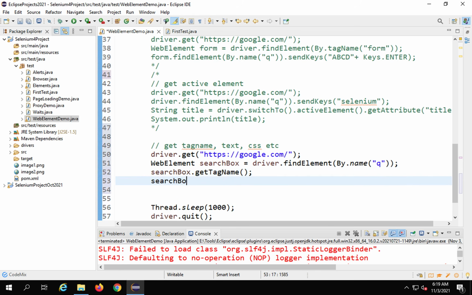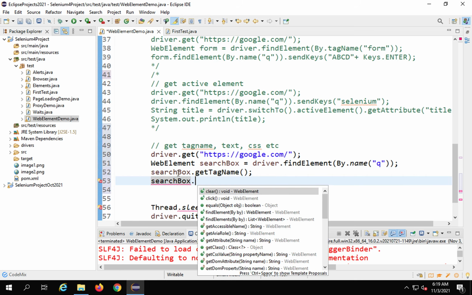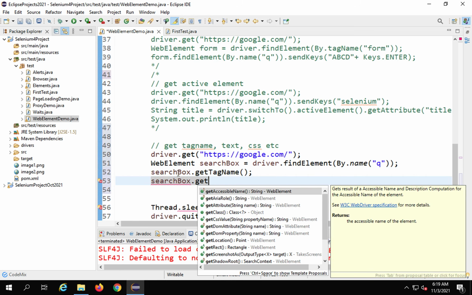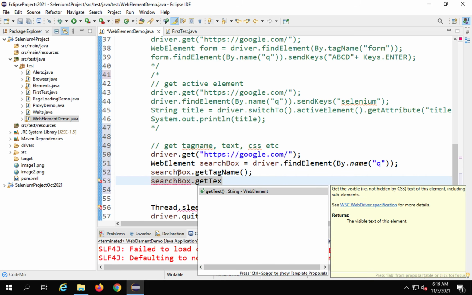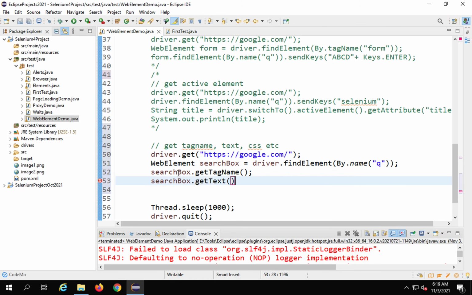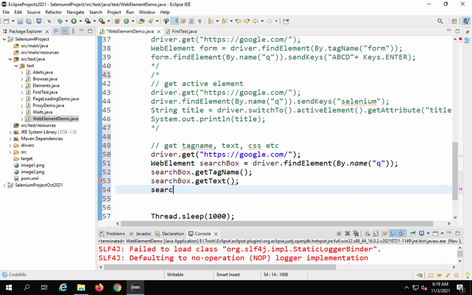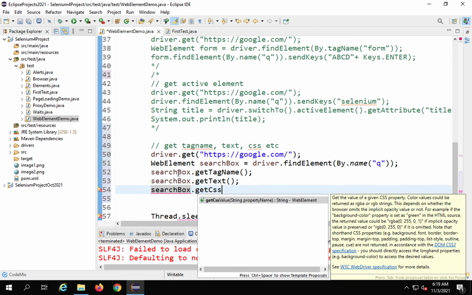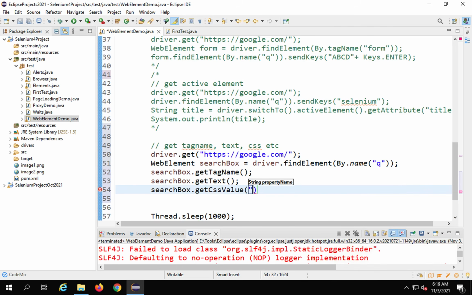I can say searchBox.getText. I can say searchBox.getCssValue, and you have to give which CSS value you need. For example, if you want font or color or whatever you want, you have to give it here.